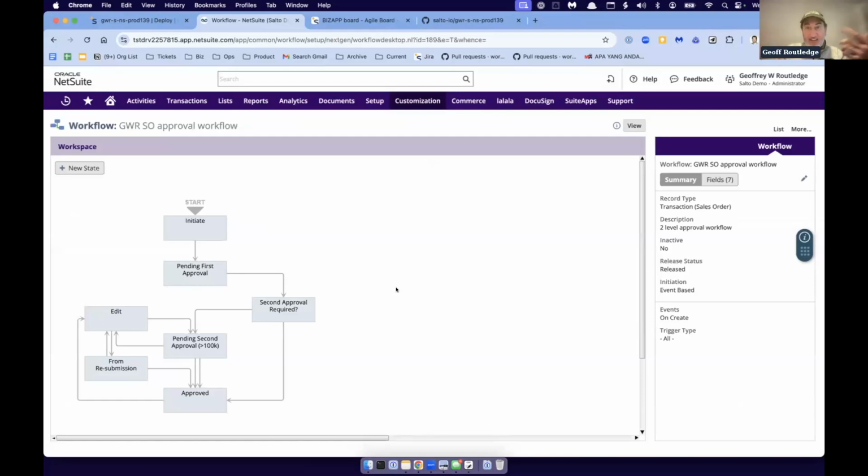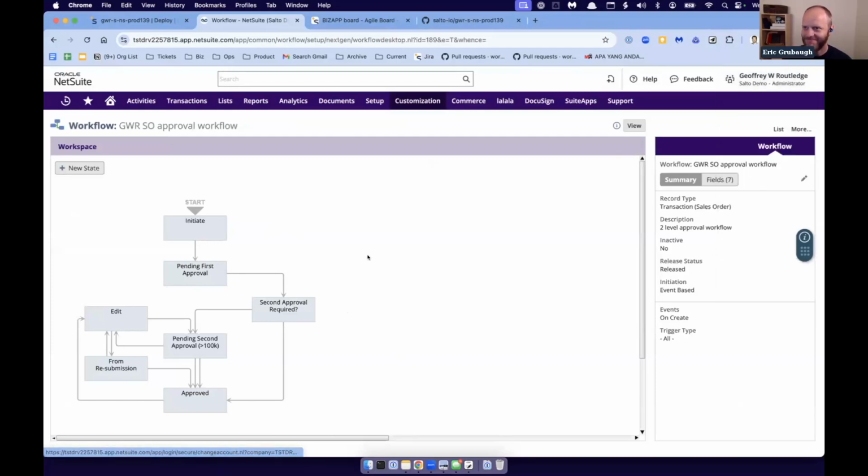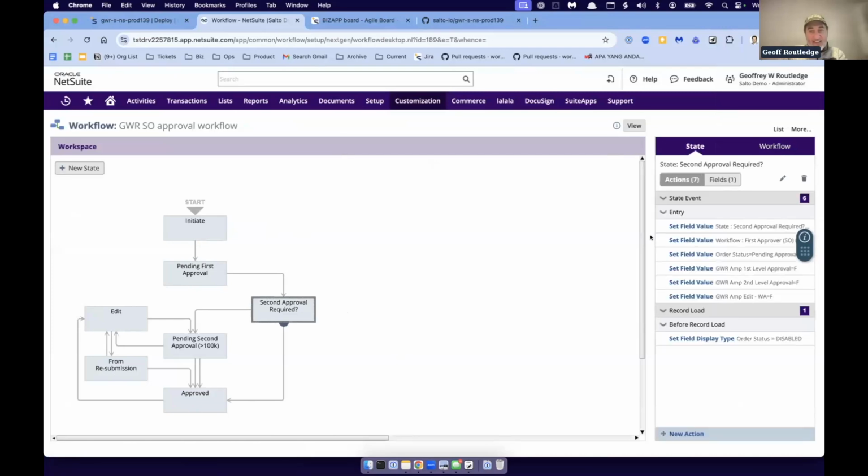So that's the first nice thing you get out of Salto. All right, great. This is an interesting picture of the workflow, but what does the dependency tree of the workflow look like? And that's where you can go back and forth between Salto and NetSuite. This takes a lot of clicks. Yeah, exactly. I'd have to go in here and look at this thing, and I've got to figure out each one of these, whether this is a custom field or not. I can't really tell which custom field it is, except I might know its name, etc.